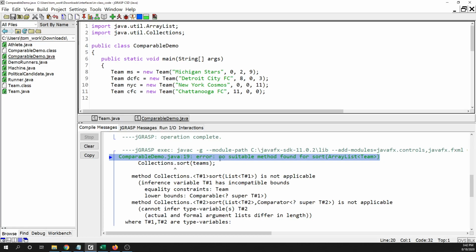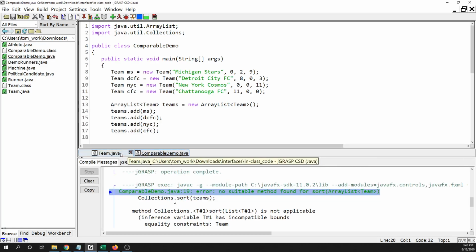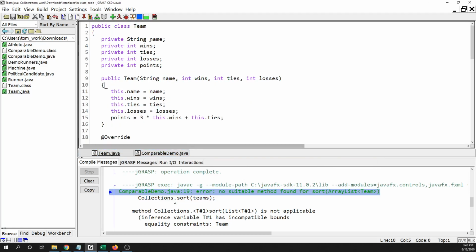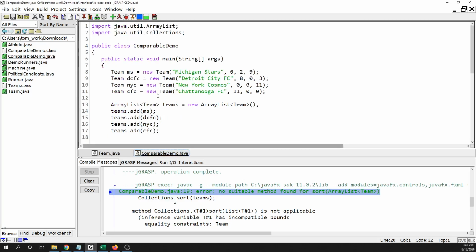So you can see we got this error: no suitable method found for sort(ArrayList<Team>). Basically Java is saying, hey, you asked me to sort these, and I don't know how to sort them. Do I sort them by the name, the wins, the ties, the losses, the points? I don't know. Some things Java just knows how to sort naturally, like ints or strings.